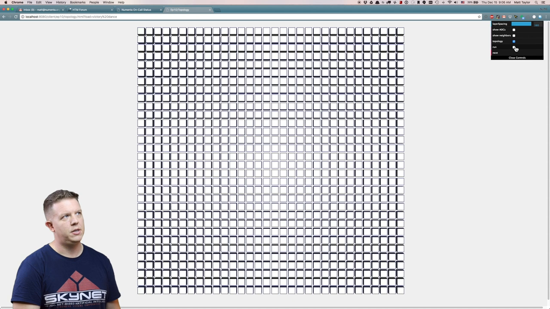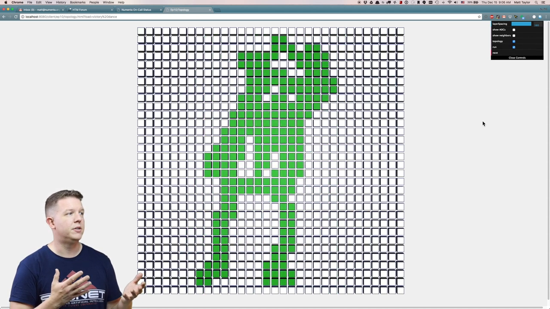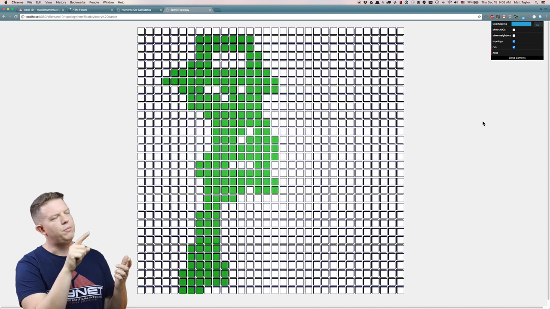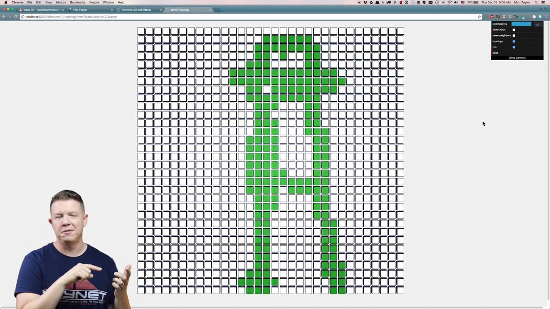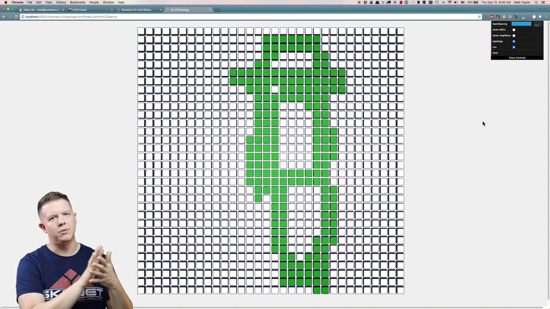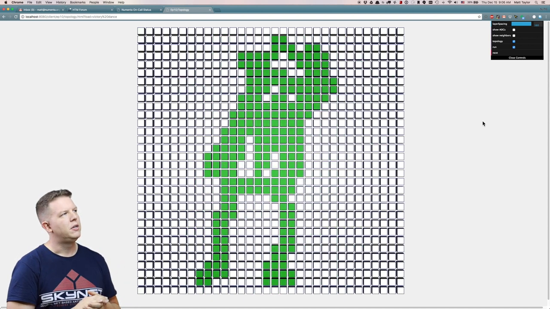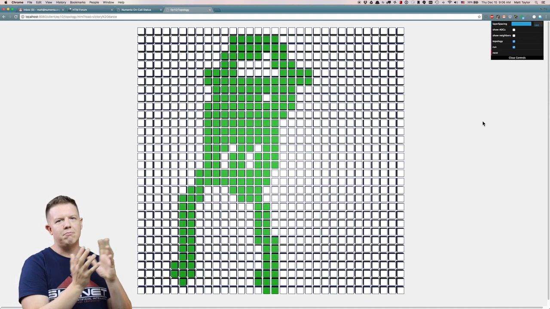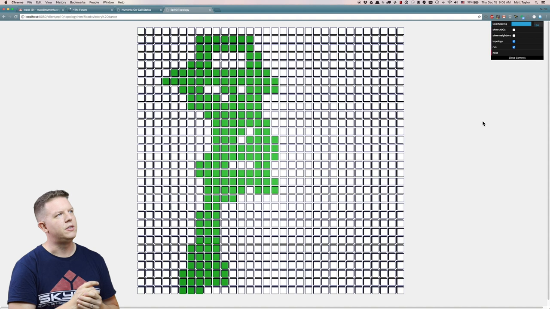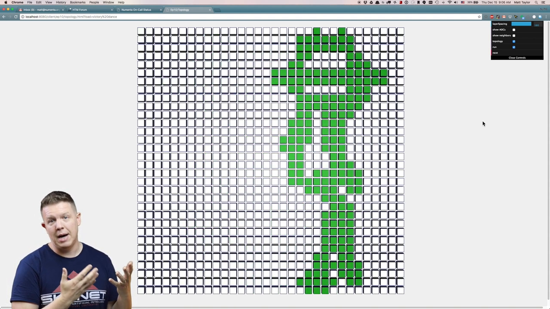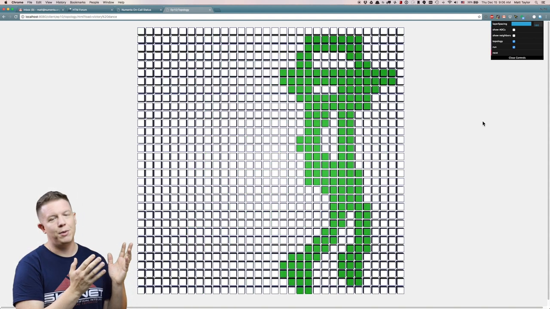So let me start with the input space. What I've got here is the input space to the spatial pooler. I think this is a 32-bit by 32-bit animated GIF that I have split up into its frames and encoded every pixel as an on or off bit. So you can see the shape of a man dancing back and forth in this input space. So this input is topological. There's a very obvious spatial relationship.